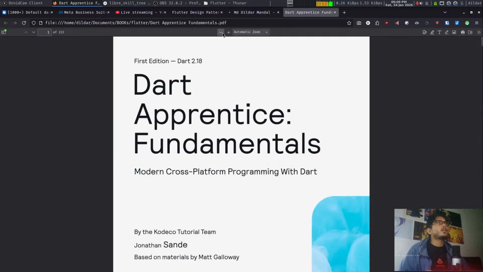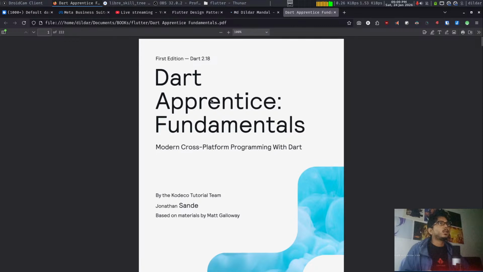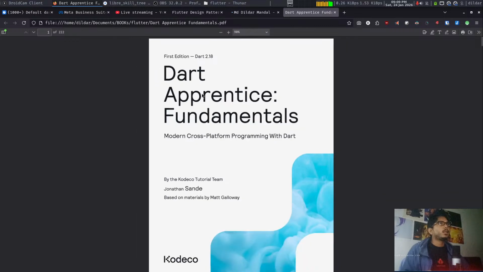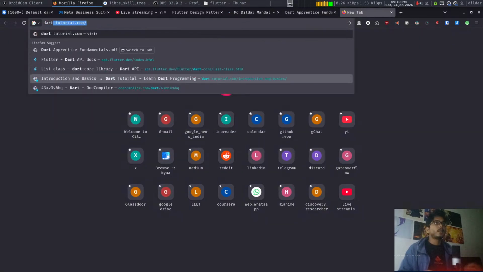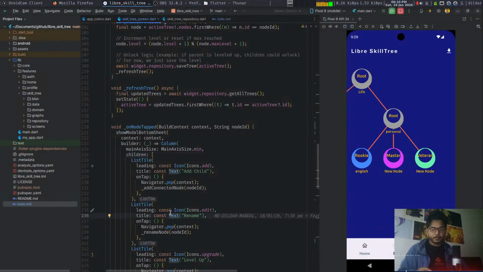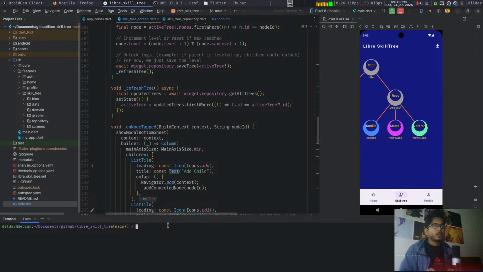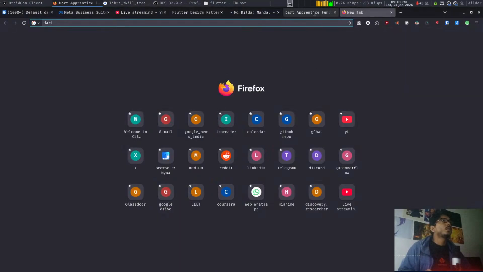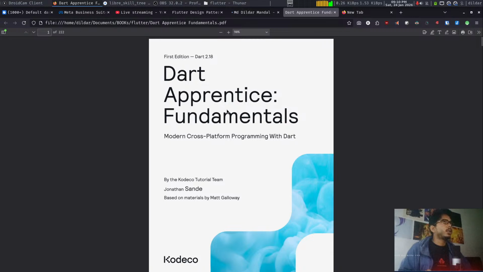So I started with this one actually. If you search on the internet, you will get a PDF version, but the Dart version will be older. Currently the Dart version is, I guess, more than 3 point something. Why am I typing here, I can just see here. So I started with this one first, Dart Apprentice Fundamentals.